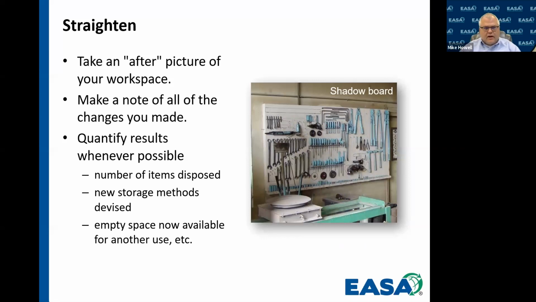After we've straightened, again, continue to take pictures. So you can see here is implementation of a shadow board in the area for tools. You can see what types of tools are kept there. You can see which ones are not in place right now. They're color-coded to the area in which they belong. They're also not taking up floor space. So something that might have been a toolbox taking up floor space is now up and out of the way, easy to get to, and easy to work with.